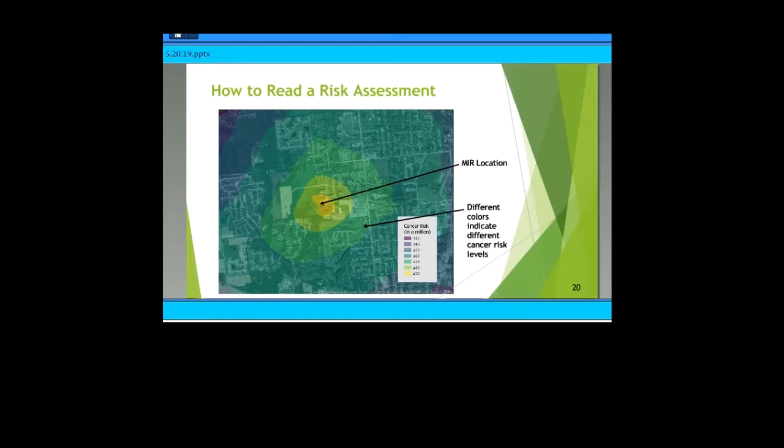And you see in this area, and everywhere in this area, these risks are up to 90 in a million. These are around 90 in a million. And then you go out and you've got a ring that's about 80 in a million, and then 70 and 60. So you can look on the map at a location and then look at the color, and you can see what the estimated risk level is in that area. That's a normal way we present information in different communities.